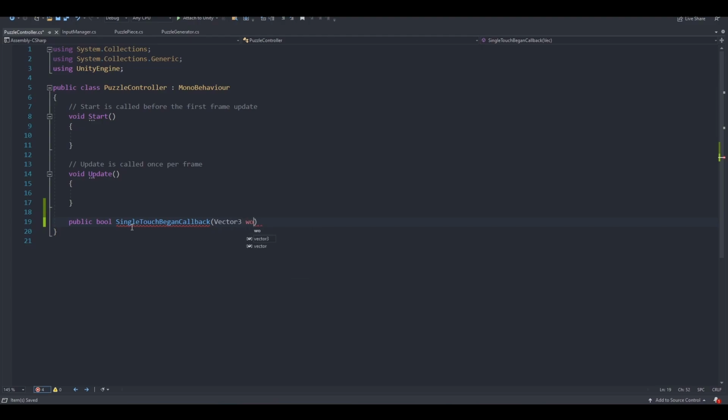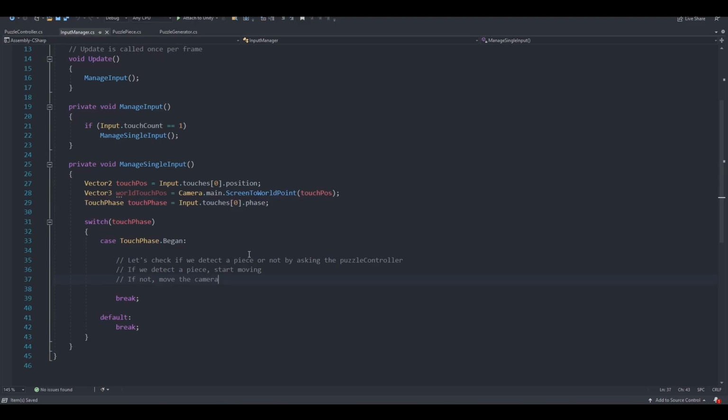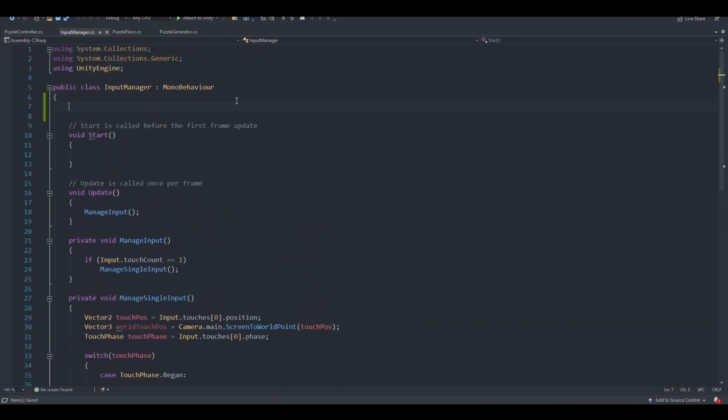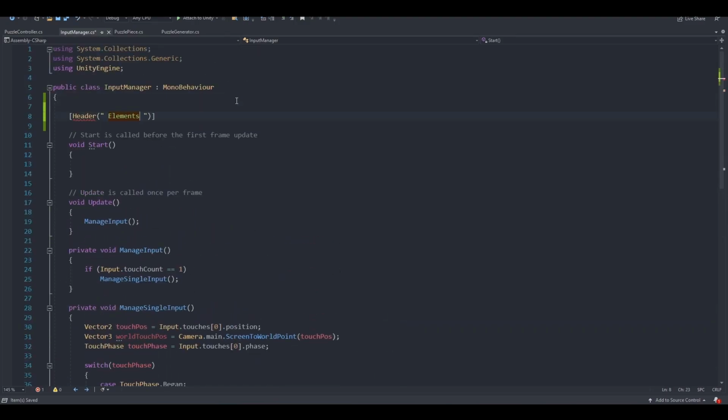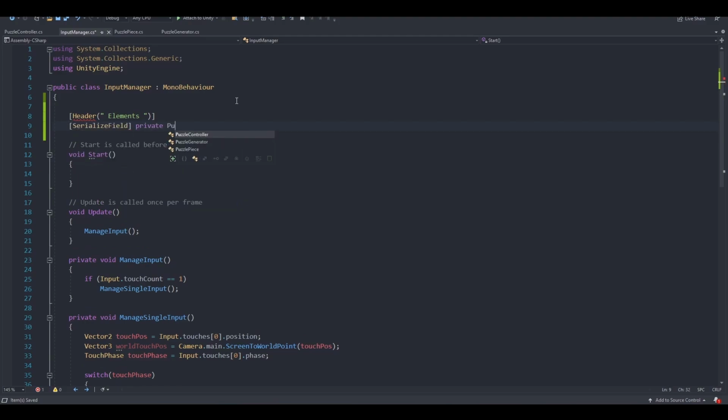And of course, we need the world position to check if there is a piece nearby. So inside of the input manager now, we can add a reference to our puzzle controller. So SerializeField, private PuzzleController puzzleController. Here we go.